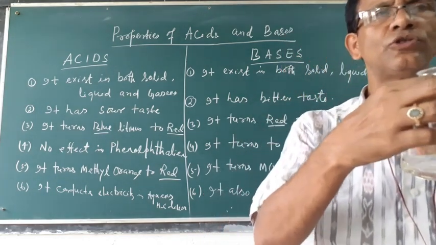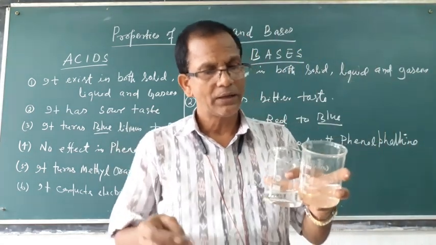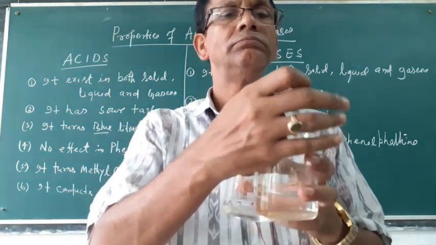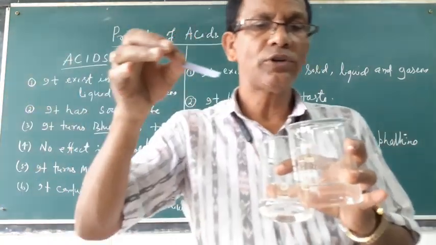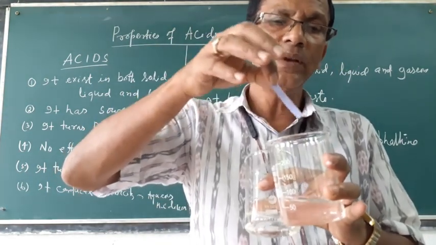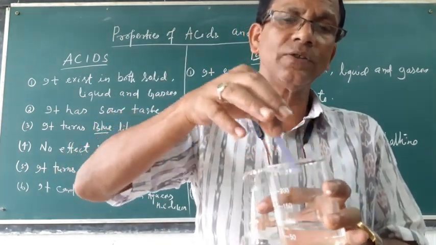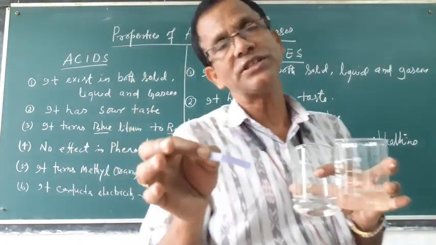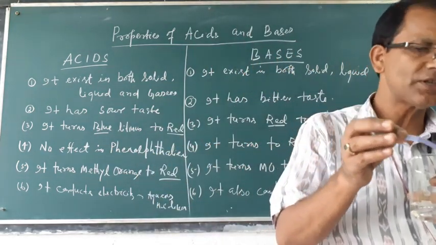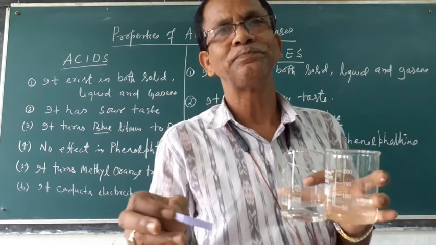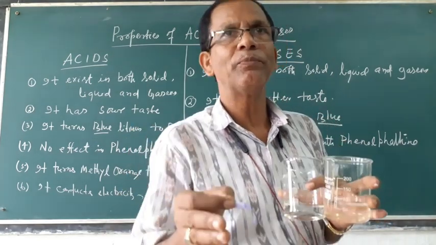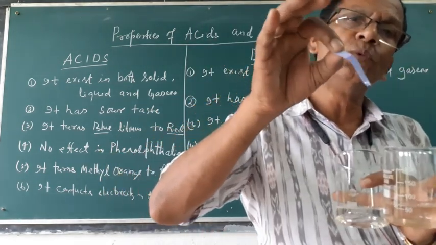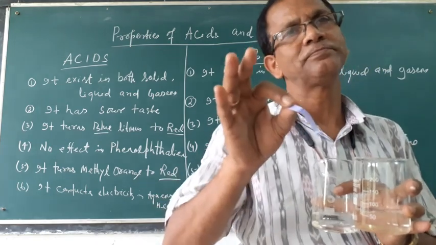Then to know which solution is acid and which solution is base, you take this and dip the litmus paper. When you touch this litmus paper in one solution, it has no change, that means blue litmus paper is not changing. Blue litmus paper not changing means it is what? Actually, blue should change to red if acid. So there is no change of blue litmus paper means it is base.